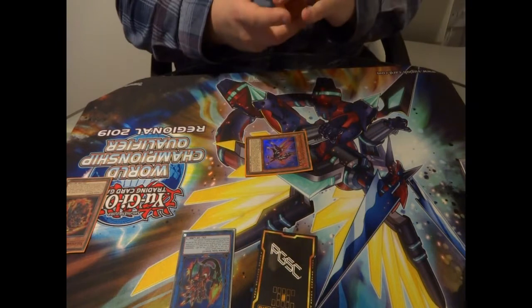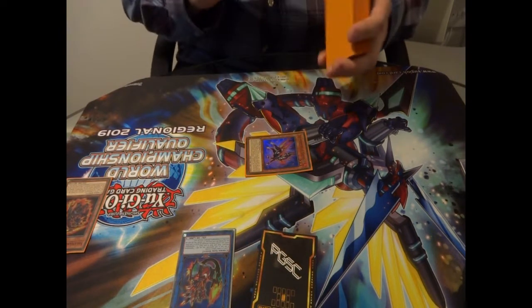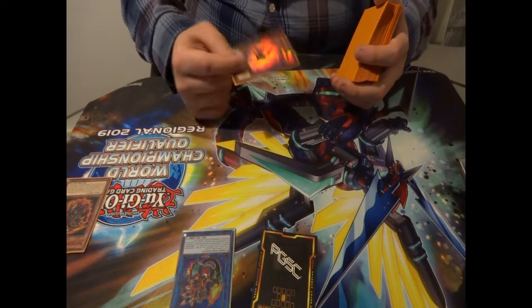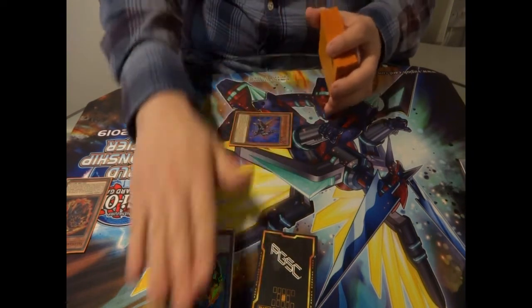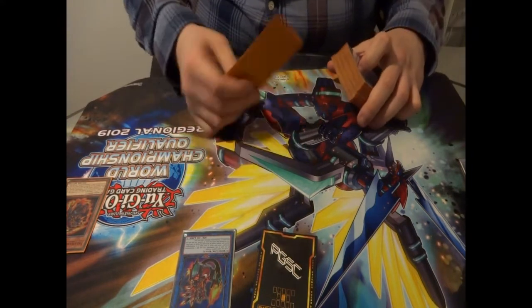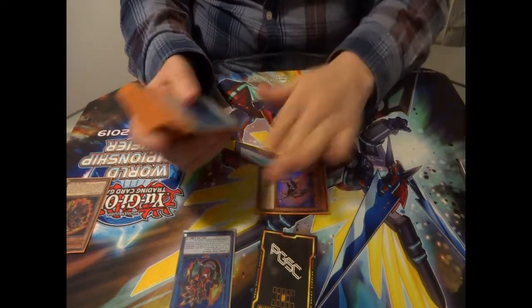This only works in the TCG, it doesn't work in the OCG, because in this, these two activate simultaneously, so you can order your chain links. In the OCG, they don't act simultaneously, so you don't get to choose. Your opponent gets a chance to respond to this before you get to activate this effect to summon. So you activate the effect of Baelinks to summon that.